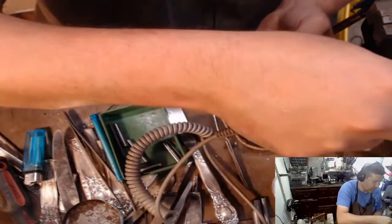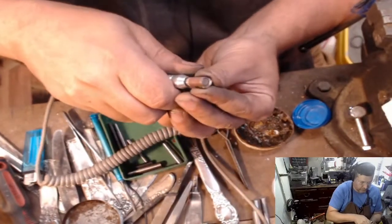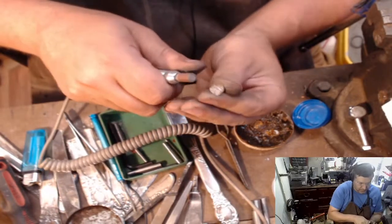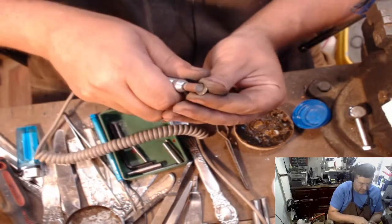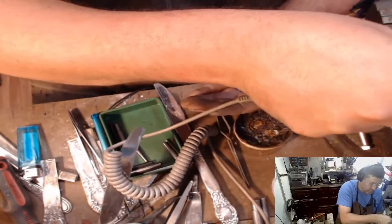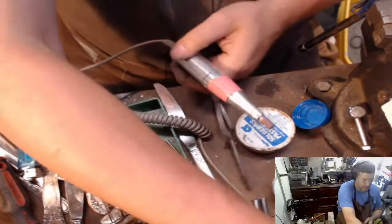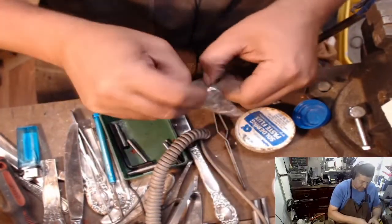Just want to make sure that these are clean. And hopefully we'll get it on the first shot. And you have to remember that these were on the inside of the knife. And knives are notorious for being just disgusting on the inside. Like, they'll turn your tumbler water solid black.